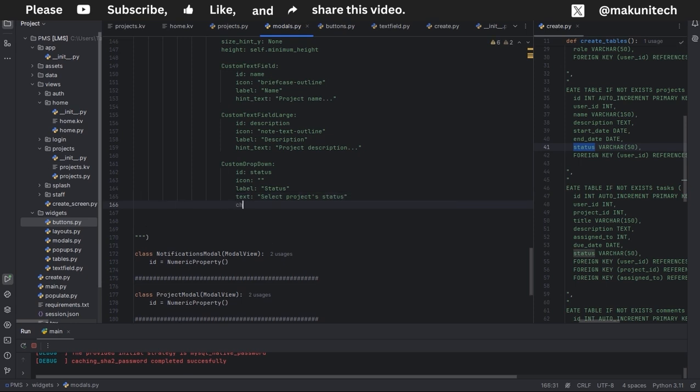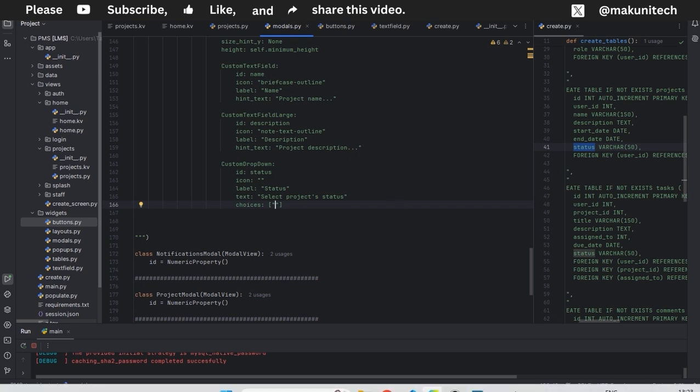Then we need to have some choices. So this is more like values, right? But when I was creating the custom widget, I just felt like saying choices instead of values, just to add a little bit of difference from Kivy spinner. But the way you set the choices is the same way you set up your values when you're using a Kivy spinner, right?